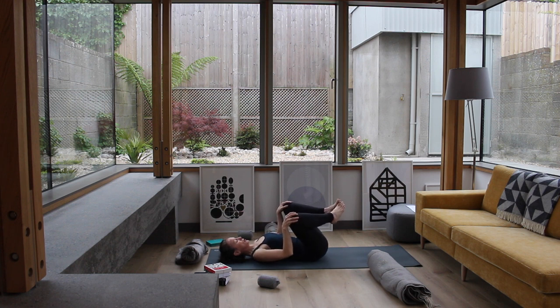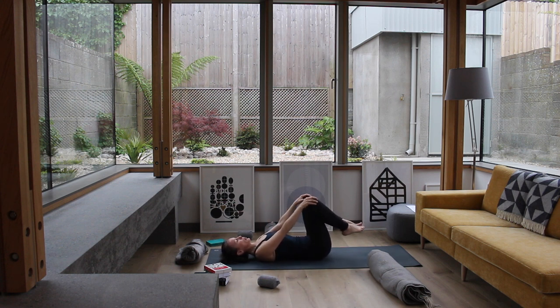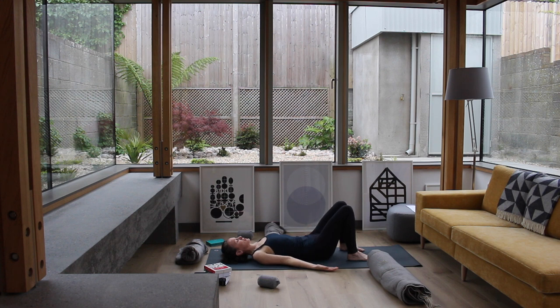Bring the knees wider apart, toes touching, and circle the knees on the ceiling. I'm just feeling for that lovely massage all along your lower back there, making the circles nice and wide so you catch all the little areas on your back, and then circling the opposite direction. Taking about 3 or 4 circles in each direction. And then gently let the feet drop down to the ground, bring the hands to the side.